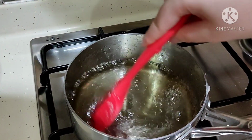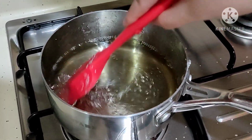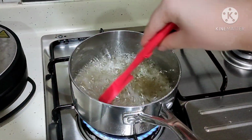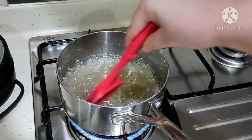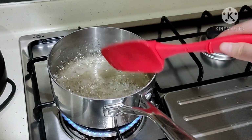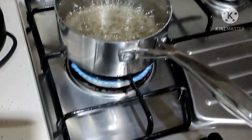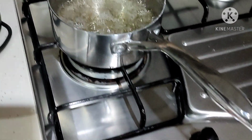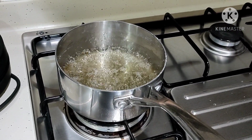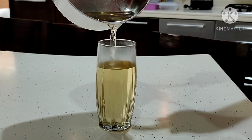Once the sugar is dissolved, let it boil for a while before turning the stove off. After turning off the stove, let the solution cool down. After it has cooled down slightly, pour it into the tall glass.